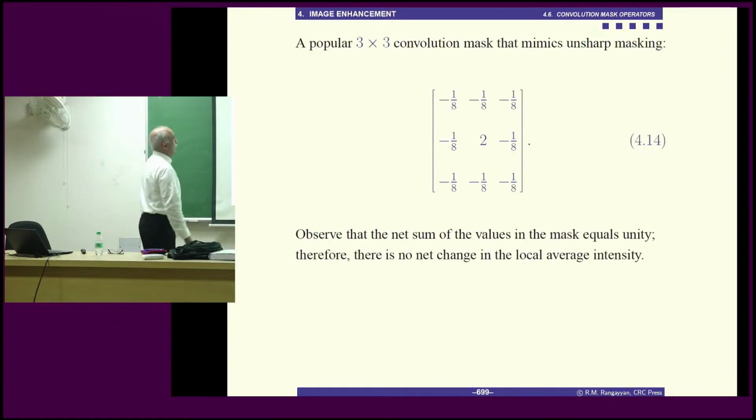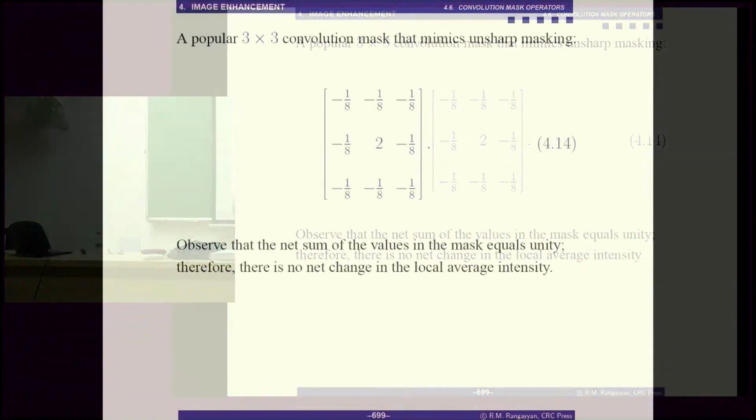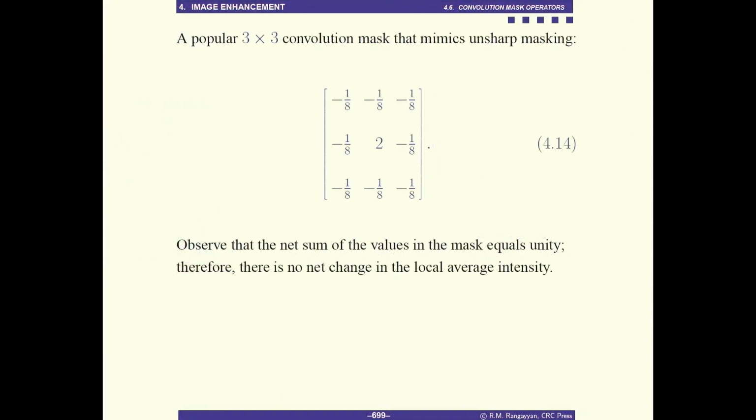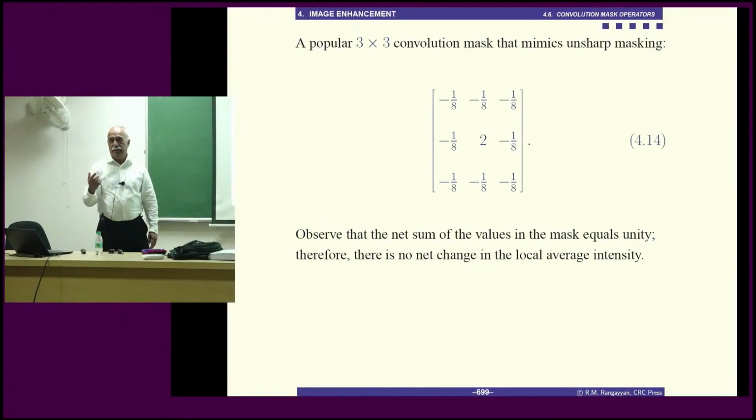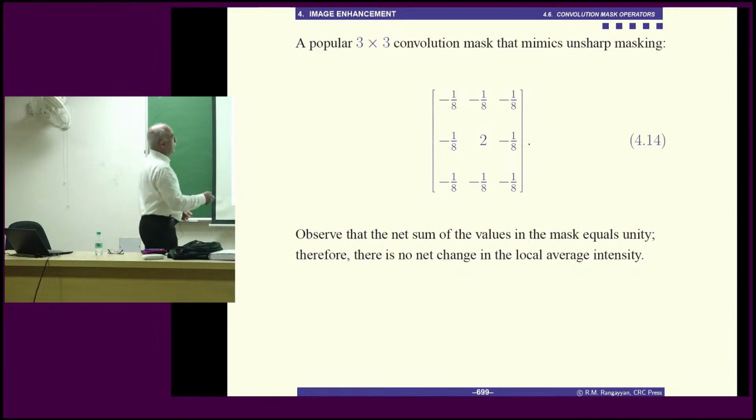And a convolution mask to do that is this, which says, from this value, I'm subtracting an average of its 8 neighbors. But if I say 1 in the middle and minus 1/8 all the way around, the net is 0, and it's a differentiation. But I want to retain the intensity, so you make this 2.